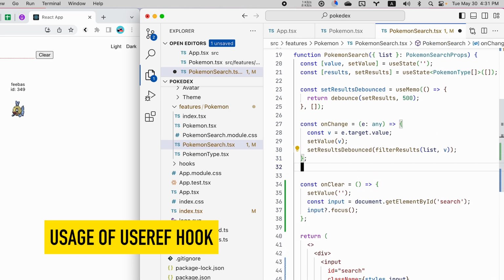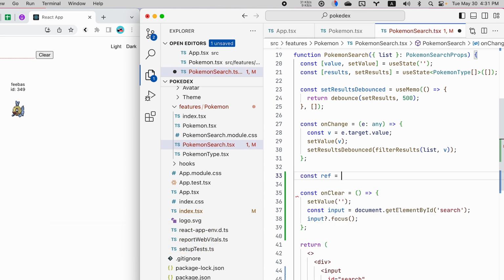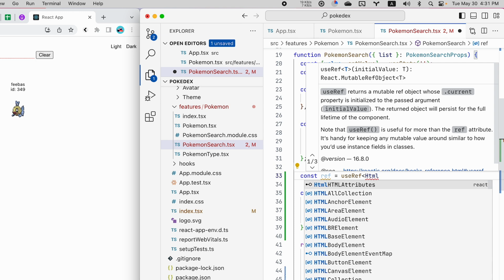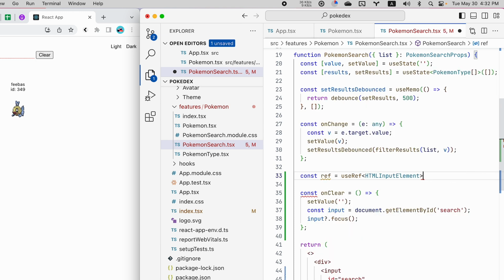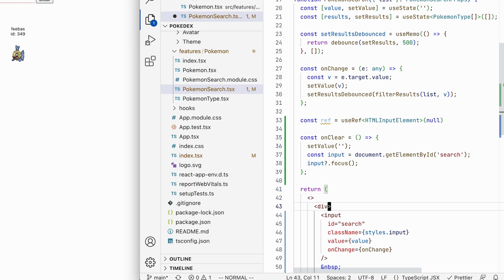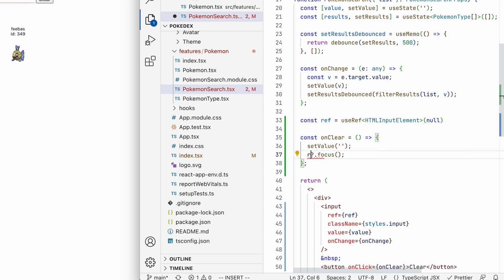And now we can come here and create a ref using this useRef hook. Let's give the element type for this input box. And we can delete the ID because we're not using that approach, and set the ref equal to ref. All right, and change it to ref.current.focus.